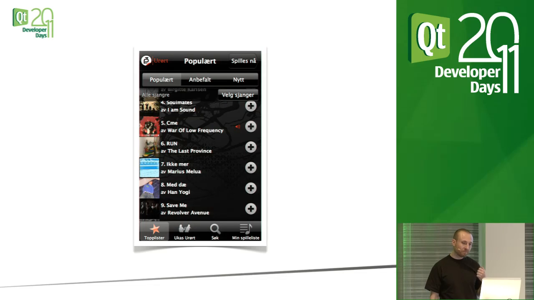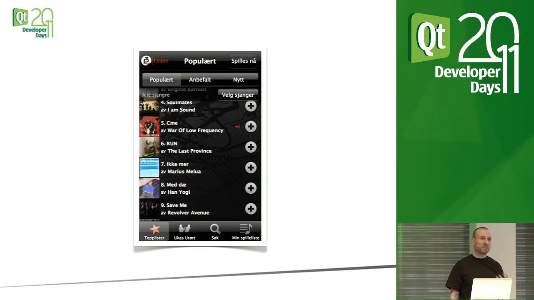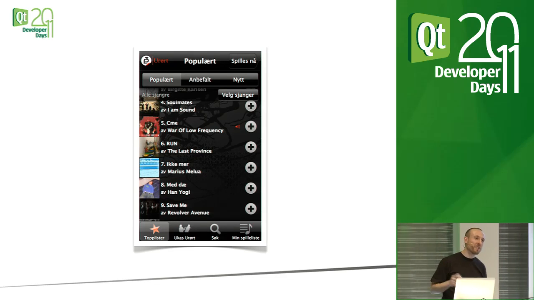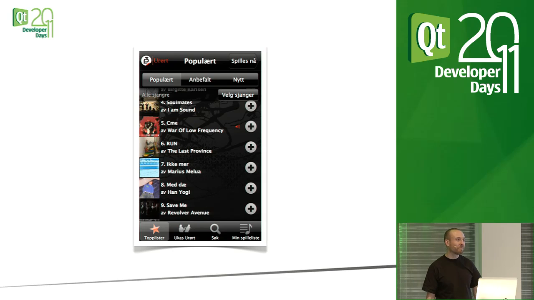So what you're seeing is an application that's probably still unfinished, so there will be rough spots. But still, you will see a real application that's going to be deployed to the Nokia Store and will be available for download. And I will show you code and also talk a little bit about the approach to design and the internal structure of the app. So really, what I'm going to show you is a bit of our secret sauce in Qtax for doing applications.